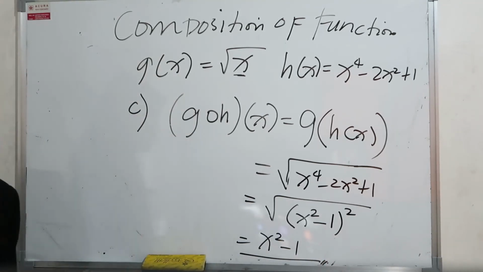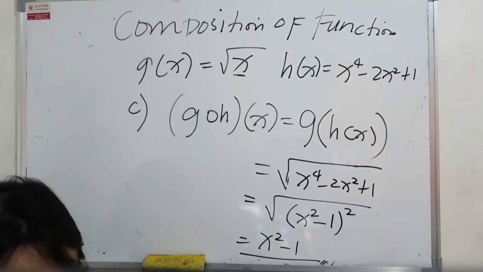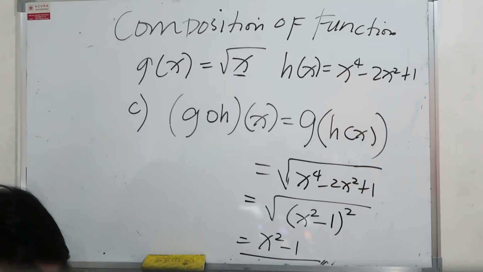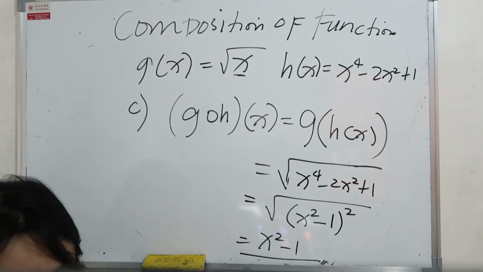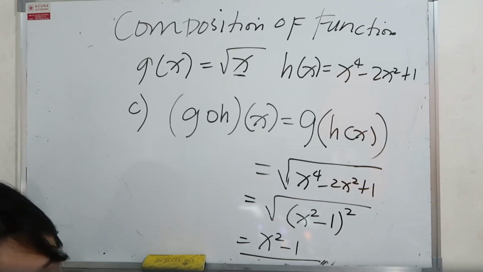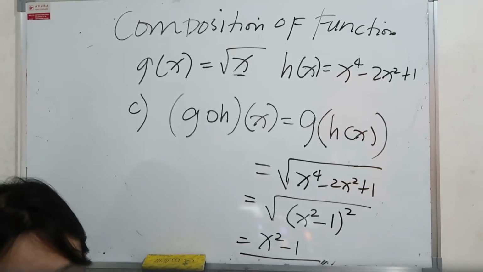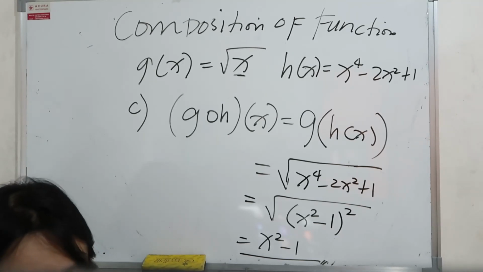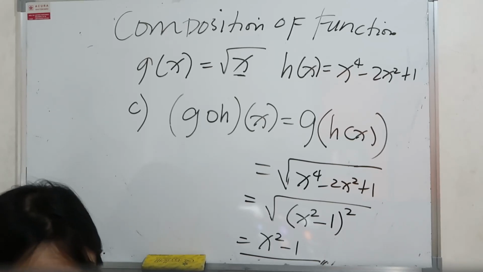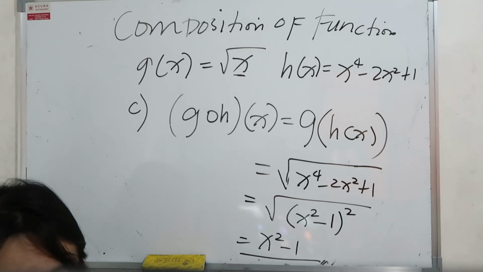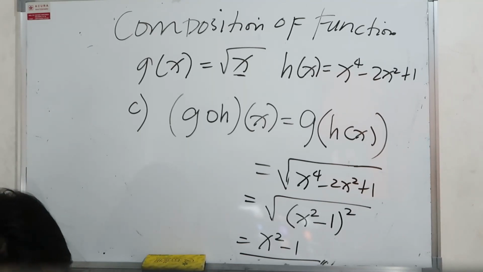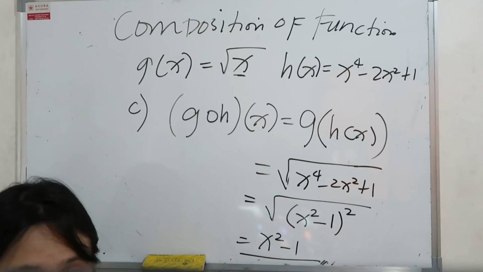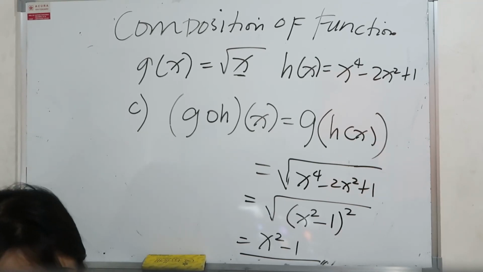So that is composition of function. So again, in the operations of functions, we do have sum, difference, product, and quotient of functions, and then the next will be composition of functions. Sum means you need to add the given two functions. Difference means you need to subtract the two given functions. In rewriting it, you need to put parentheses because you need to distribute the negative sign on your subtrahend. So that's the concept of difference of a function.